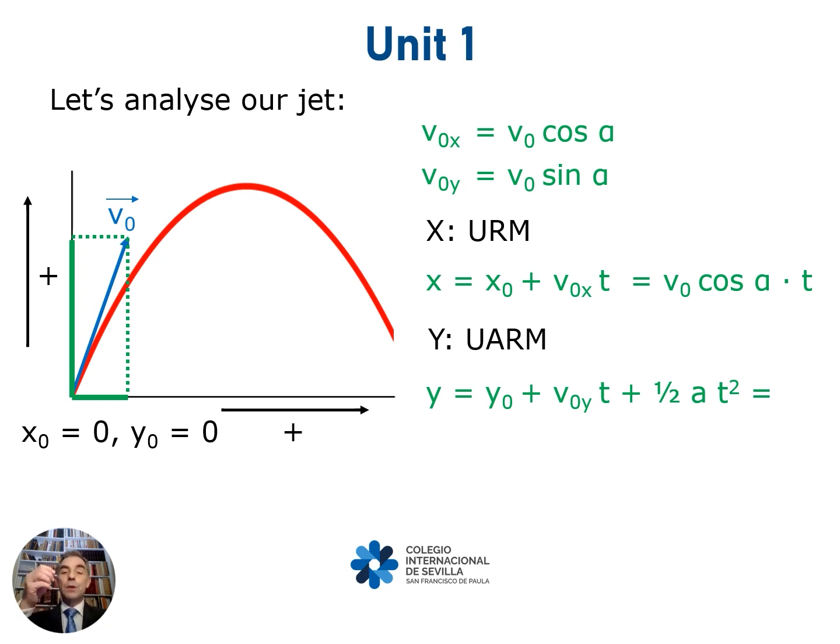We know that v0y is on the positive part of the vertical axis because it starts going up, but we know that gravity is pulling down. So we will put that negative sign and then we will use g as 9.8. It's always convenient to put the sign outside the value. Therefore, y0, v0y positive, acceleration negative gives us this expression, v0 sine of alpha times time minus, because the acceleration is downwards, half of g, 9.8, as we will see, times time squared.